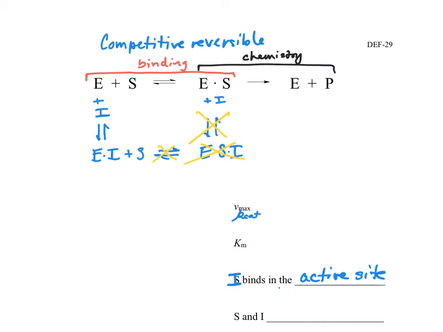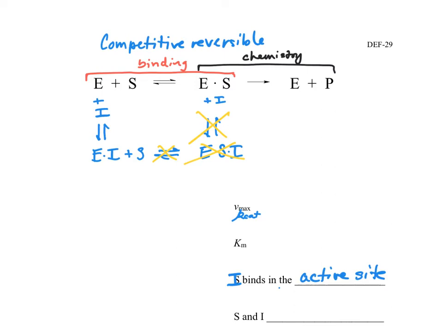Now, I want you to think back to what we discussed before and ask yourself, what do Vmax and Kcat focus on? Is it this side over here, the chemistry, or is it this side, the binding? Same thing for Km. Is it binding or is it chemistry? And let's decide what you think is going to happen to these values. Are they going to go up or down or stay the same? Pause for a moment and see what you come up with. Okay, so I hope you had a chance to think about that.